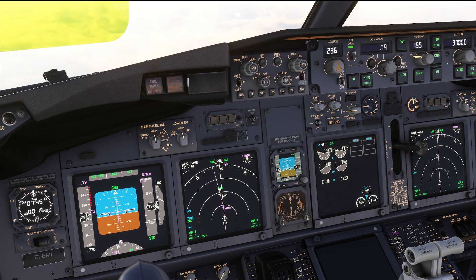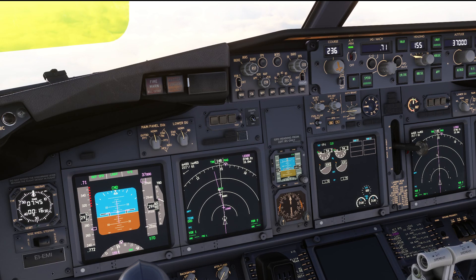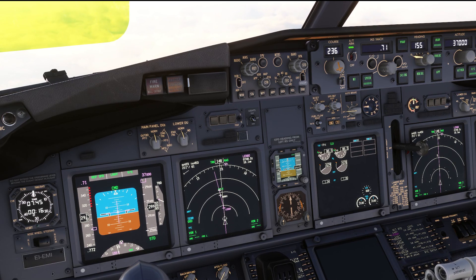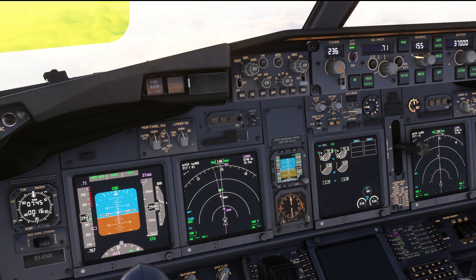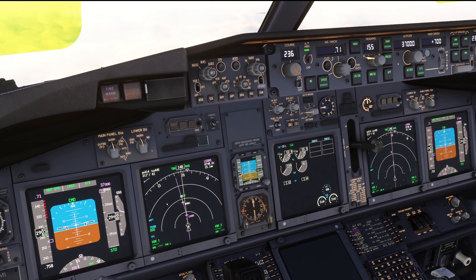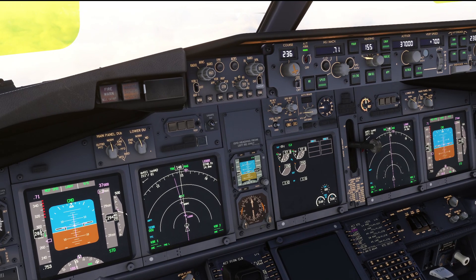If I'm now significantly changing the thrust — as in I'm setting a lower airspeed, pulling some thrust off, or the same applies if you just pull the thrust manually — you will see how the vertical speed is going to drop down a little bit because the airplane is initially not really compensating for it. So you can see now instead of the command at 700 feet a minute we're just getting 500 out of the airplane, and eventually it will correct for it very, very slowly.